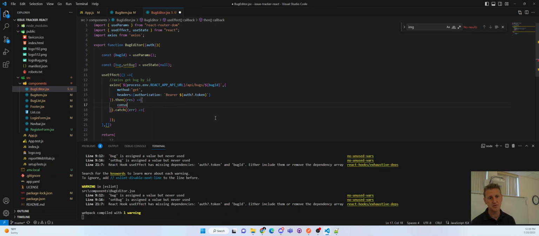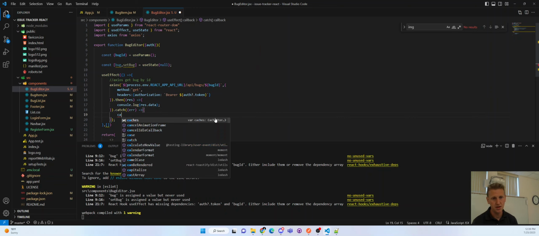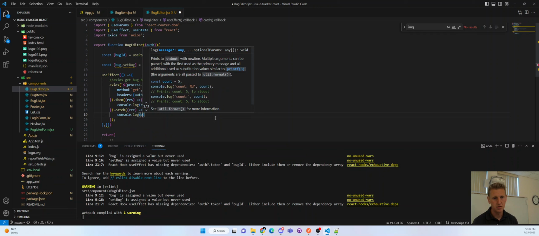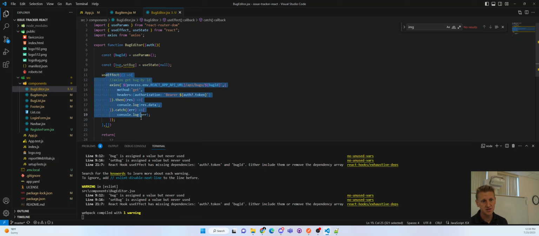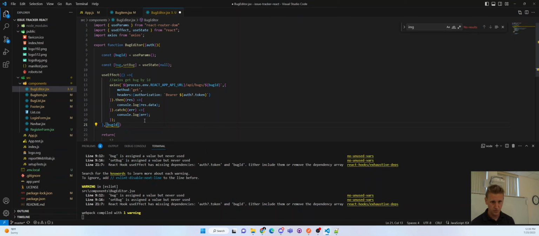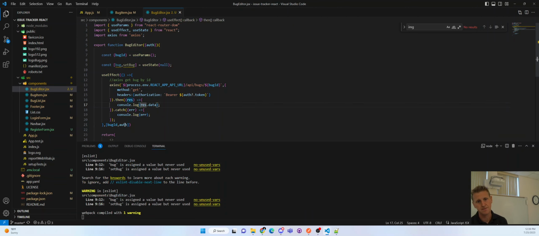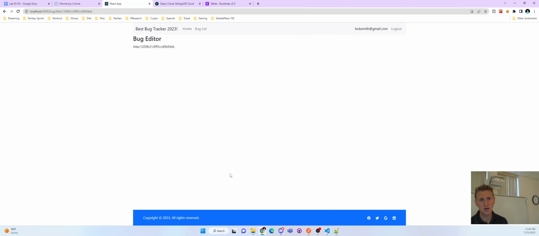Okay, so let's console log res.data in the event of something good happening, err in the event of something bad happening. So this is on the page load, and let's run this anytime the bug ID changes or auth changes. It means the user logs in again. And see if we can get some data back from our back end.